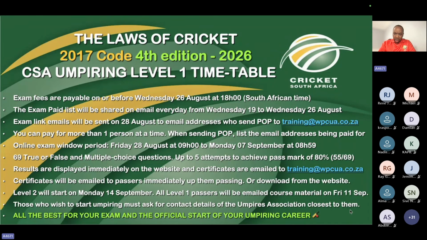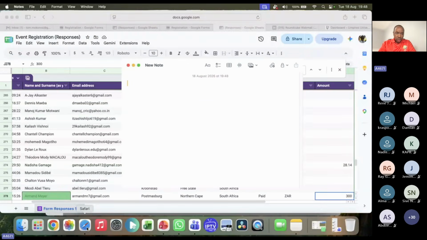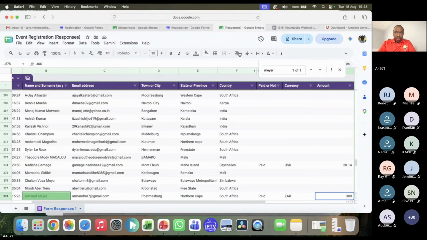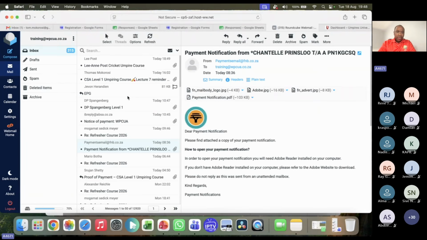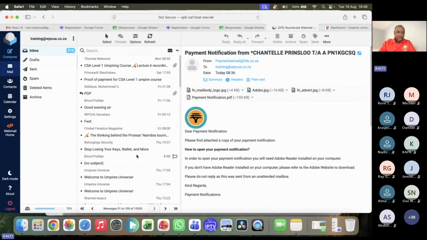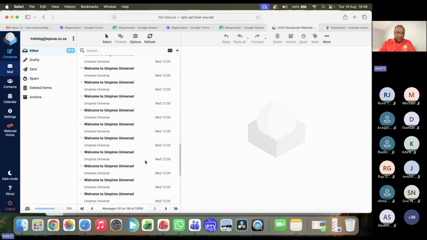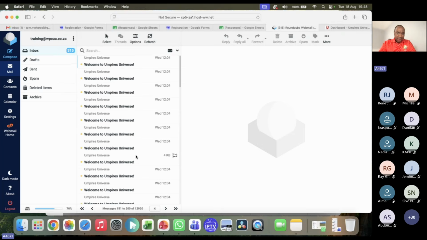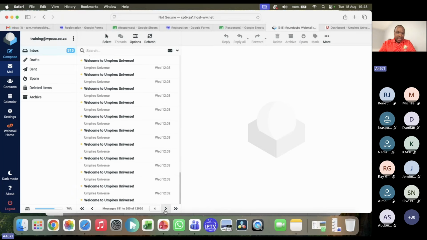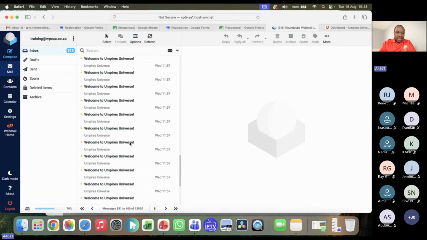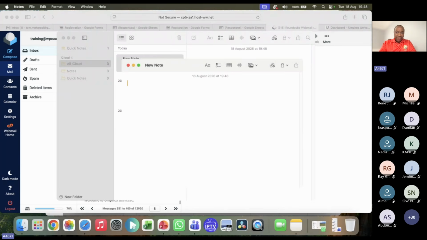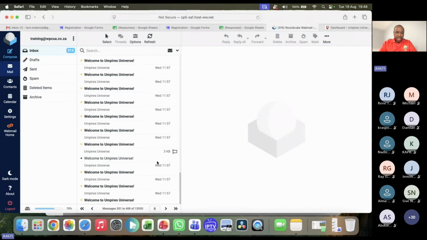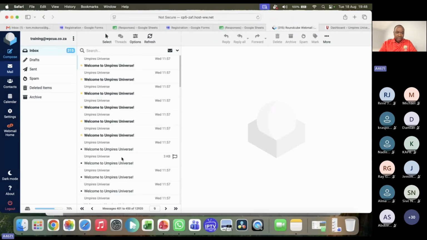And one more thing, Tom, regarding what you were mentioning about the level 2 course, you said that it's specifically for those associated with Cricket South Africa, and they have that validity signed off from the board. All those points you mentioned, right? So for people in India like me, if we enroll for the level 2 course, how will it be applicable for people like me who are in India? How would that course certification work?